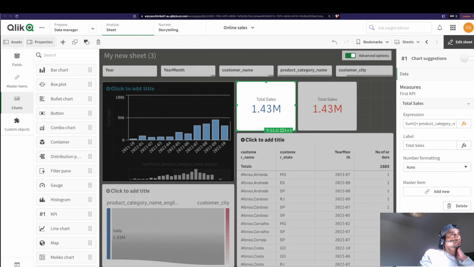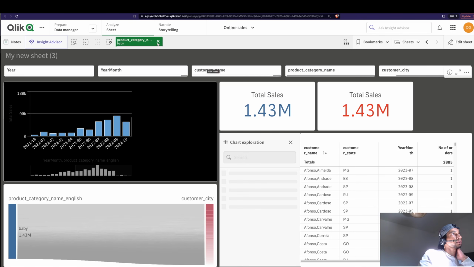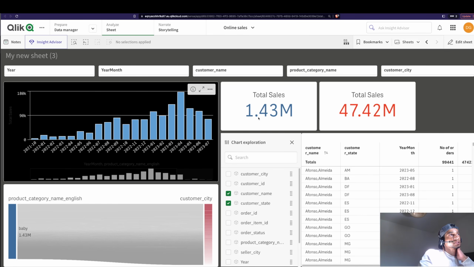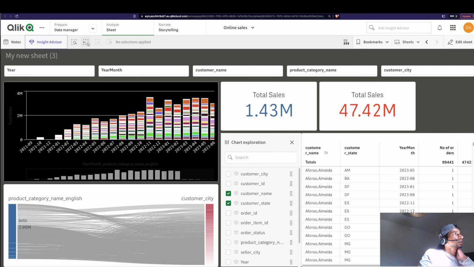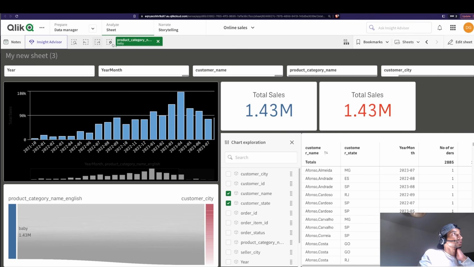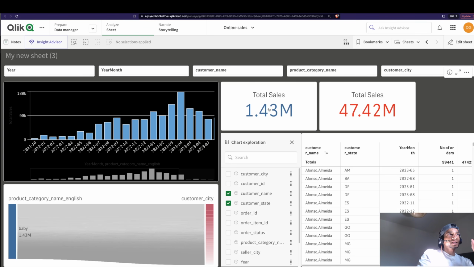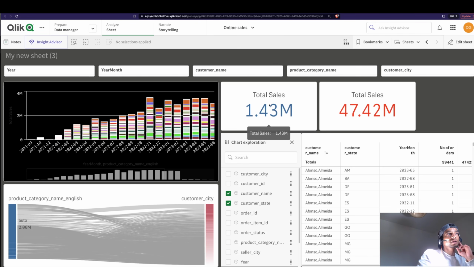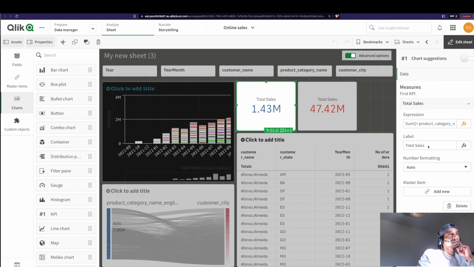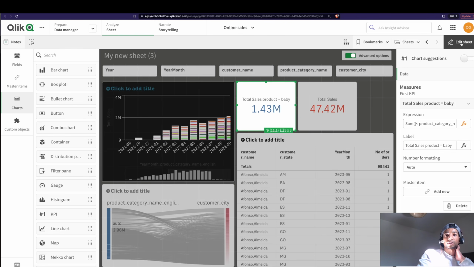Click on apply. Now you see that this is 1.43 because anyway the selection is made, right? Now I take this away. So you see that this one is still 1.43, but your total sales is 47, right? So if I go back, now it should be 1.43. It's exactly what we want. But your calculation here is automatically based on your set expression. It's only for the category that you want. So now I can change this name and say this one is for my total sales. Voila, this is basically your set expression.